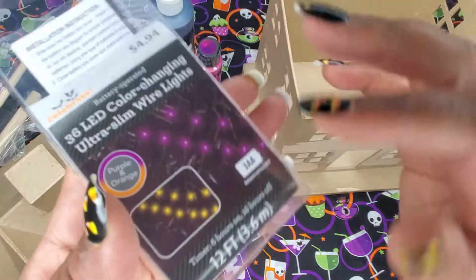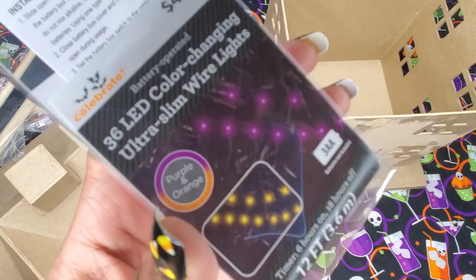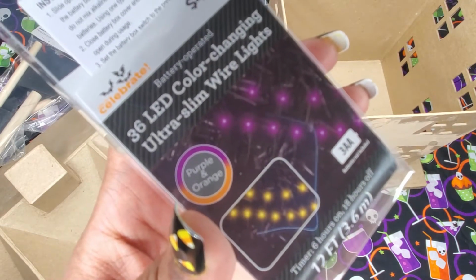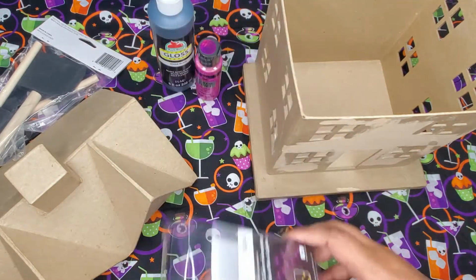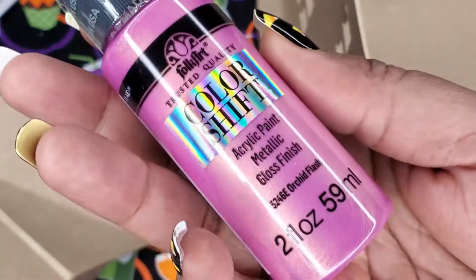This is my haunted house or my dark house, because it's not as Halloween-y as most haunted houses, but it is perfect for me. That's what makes these houses so great, is that you can actually do whatever you want. I'm going to add lights to it. They glow orange and purple, and I got those from Walmart. I got pretty much everything except the house from Walmart, and Big Lots, I think, but I'll tell you guys where I got everything else as I go.